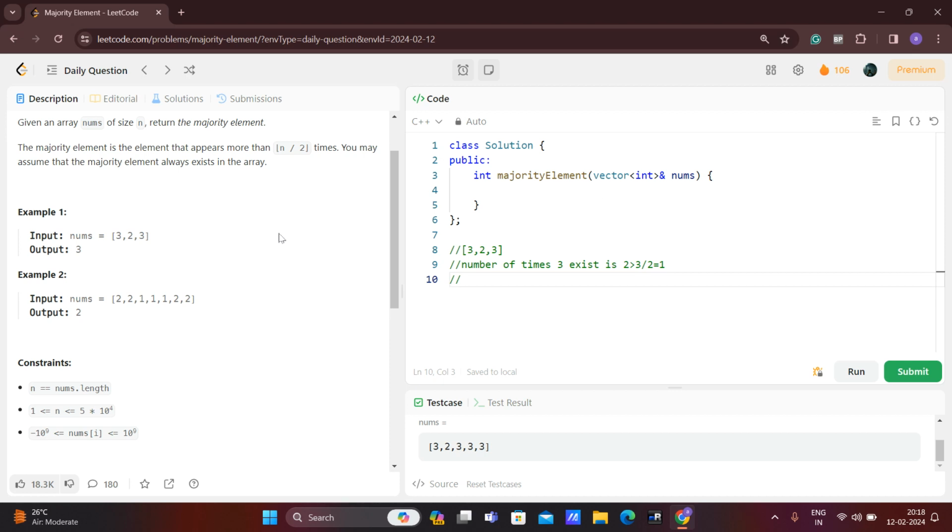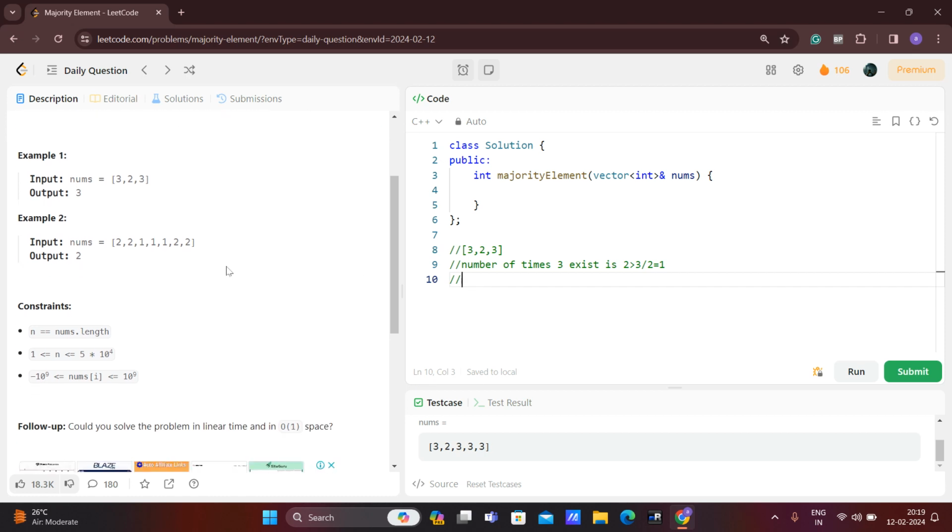Suppose let's find the frequency of every number which is present in the array. Let's take a map, and we'll store the int and the frequency of each number present in the array.